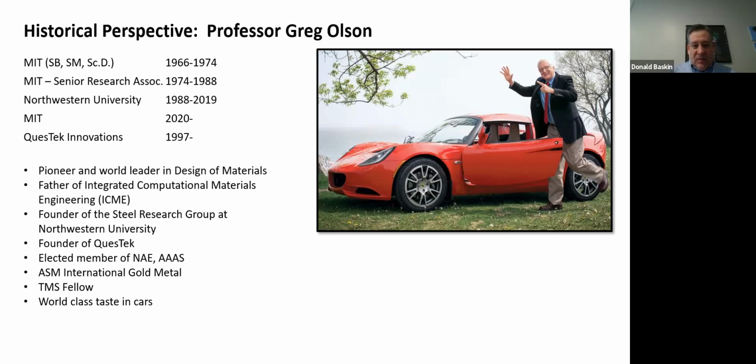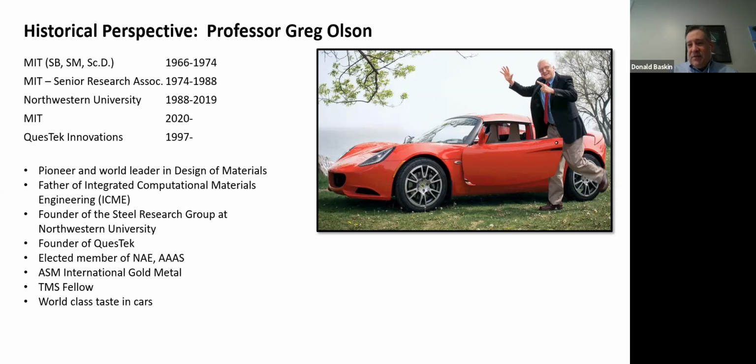So he is a member of the National Academy of Engineering. He's an ASM Gold Medal winner, TMS Fellow, but perhaps most importantly, he has a world-class taste in cars. This is Professor Olson here with his relatively newly bought Lotus Elise. I think he bought this in 2012 or so. And he has a long history with British sports cars, as it turns out.